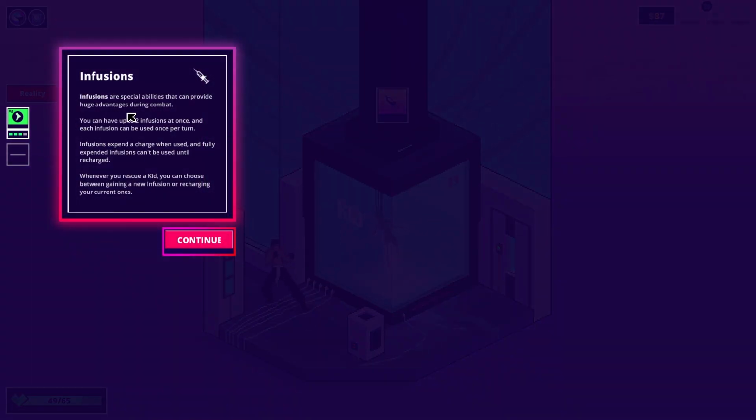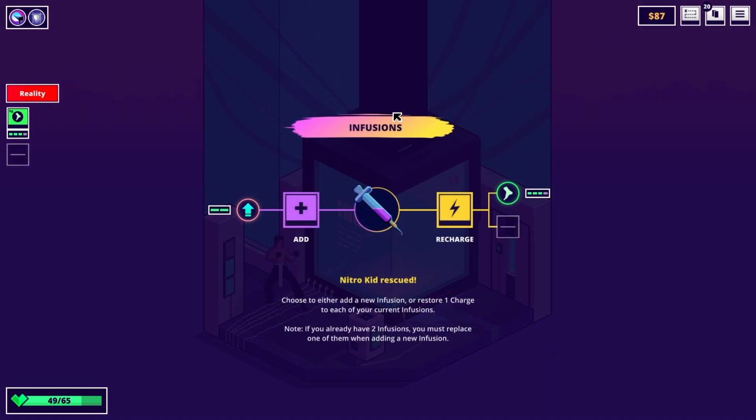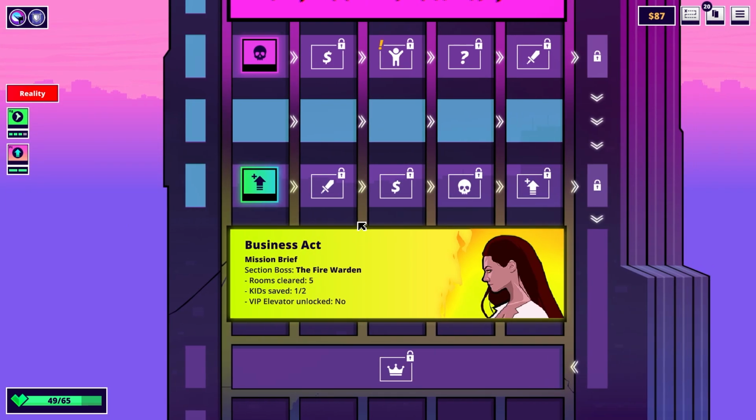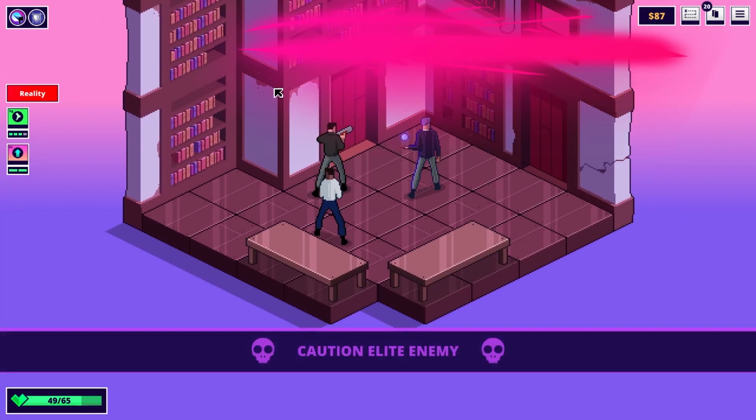Whoa, infusions are special abilities that can provide huge advantages during combat. That's what they're called, infusions. Whoa. Whoa, Nitro Kid rescued. So I either recharge Mercury or add Platinum. Upgrade every card? I mean, yeah, I'll take that. Okay, so you do go through each track. I guess since I have to rescue the children, I'll go for this track.